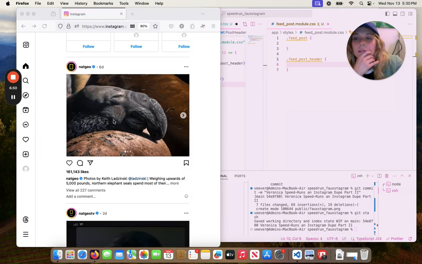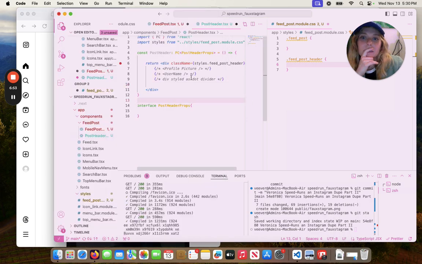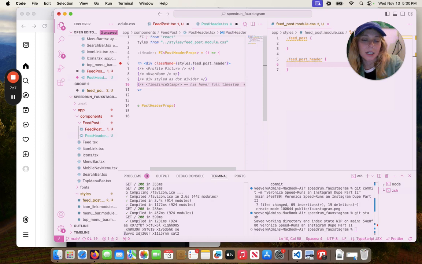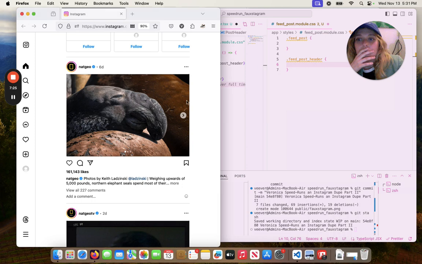And then we have the timestamp, time since stamp, let's say, which also has a cover full timestamp and some kind of date time for readable date time. And then we have our little dot dot dots.